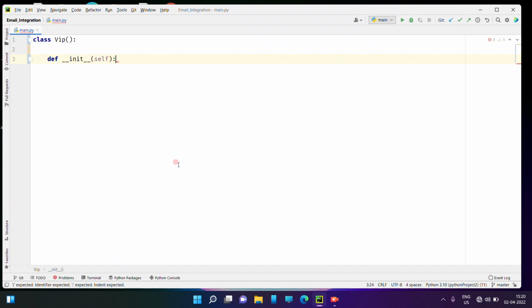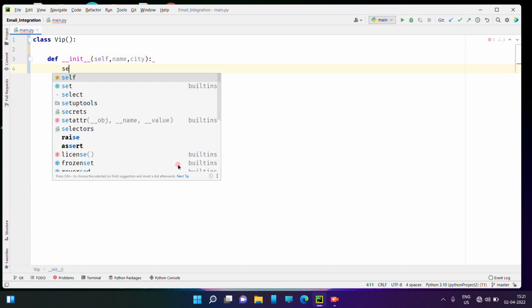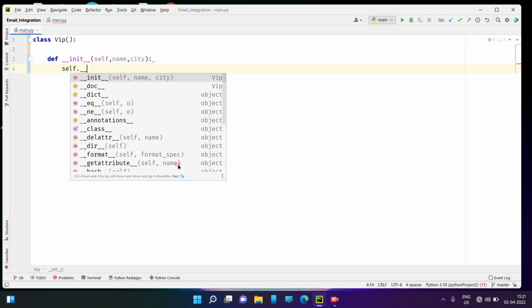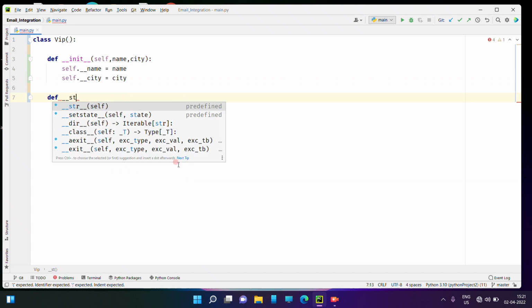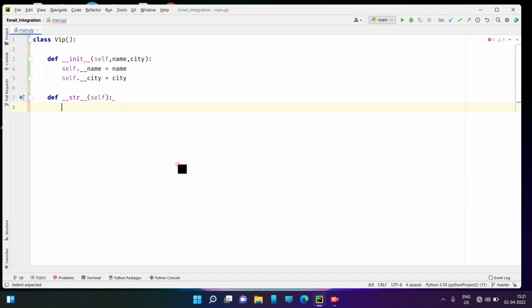I create one constructor. In this constructor, I will write name, then city, right? Then I will write self.__name = name, then self.__city = city. Now I will access these two instance variables inside our class.